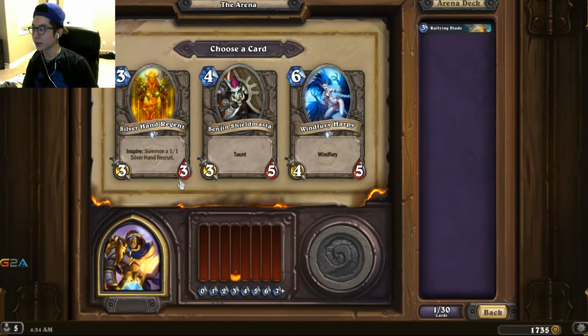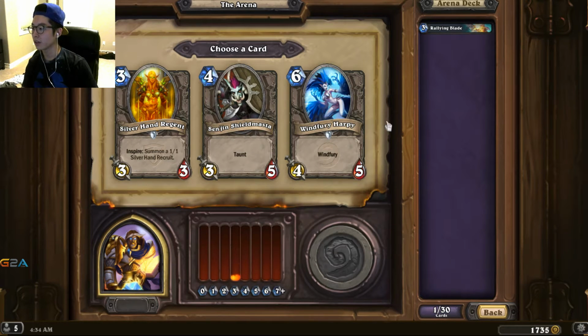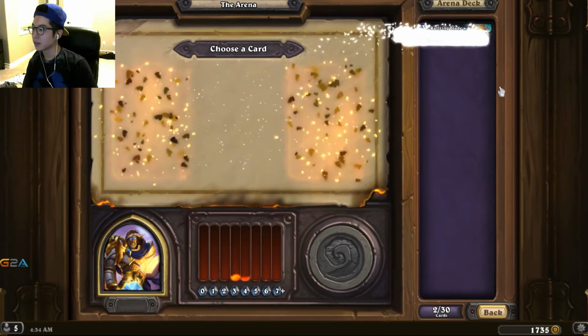Silverhand Regent's okay if you want to flood 1/1s, but that's kind of already a weakness, spreading too thin with a lot of weak guys as Paladin. So you don't really want to pick a card that helps you spread even more in a classic Paladin that's weak to AoE already. So Senjin's good.